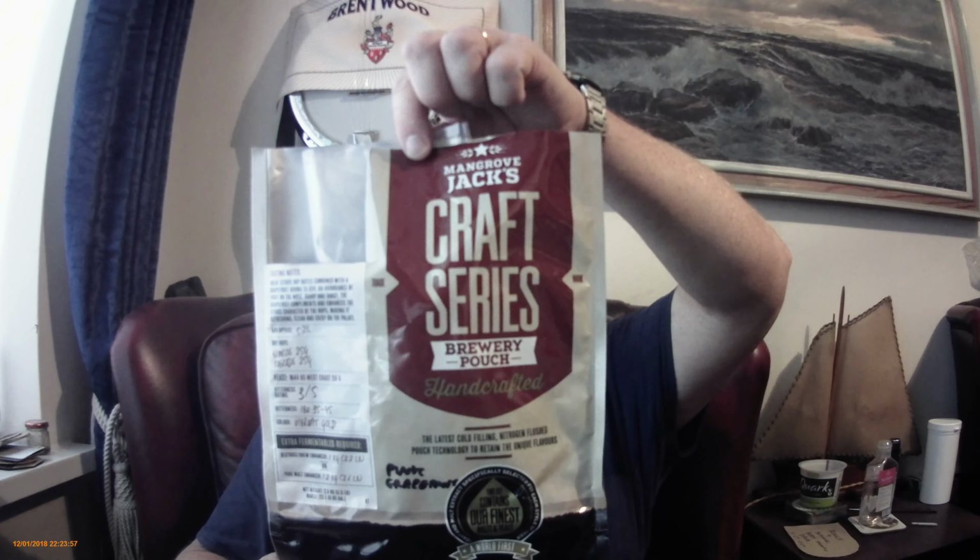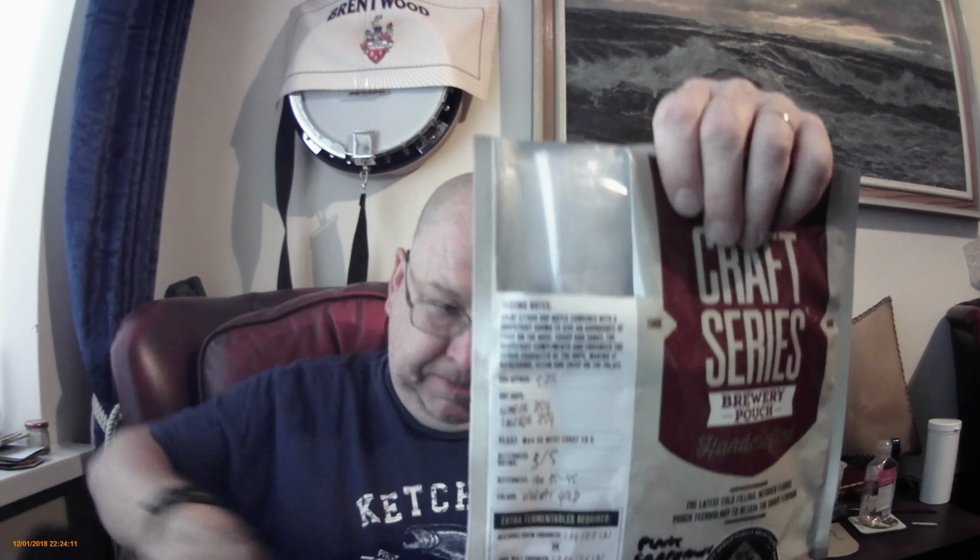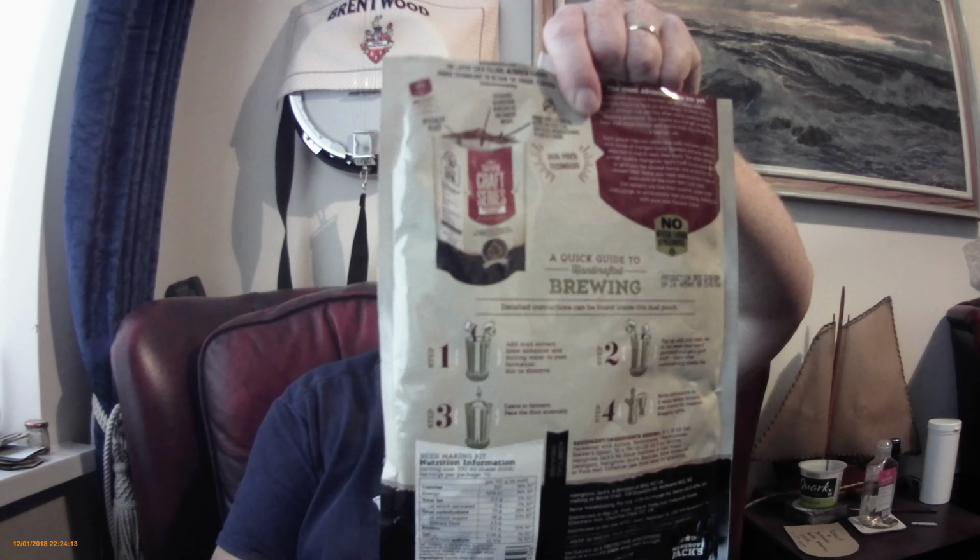So, that's the bit off the pouch that I've cut out to put on the barrel and on the fermenter. Not in that order, so I don't know what's in them. The pouch is actually pre-printed for the most part. It does have a label on the side with the cut-out bit. It's got instructions on the back, and it's got tasting notes as well.